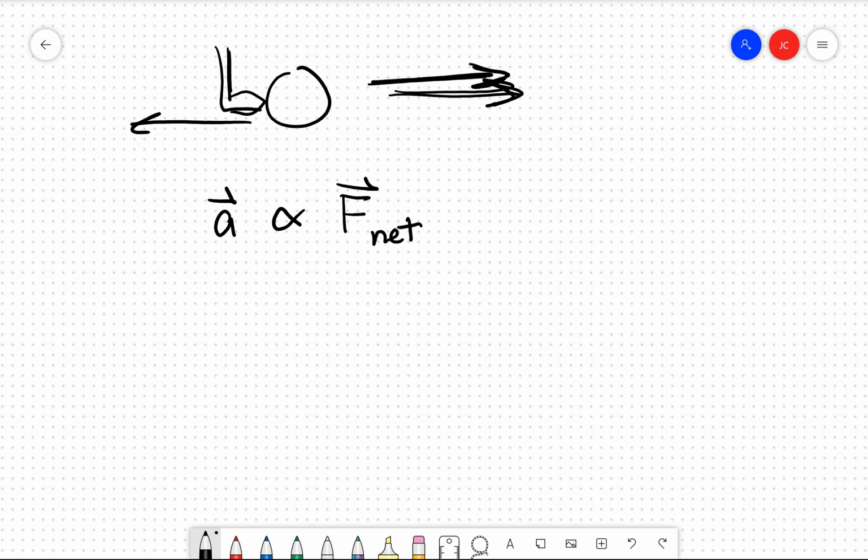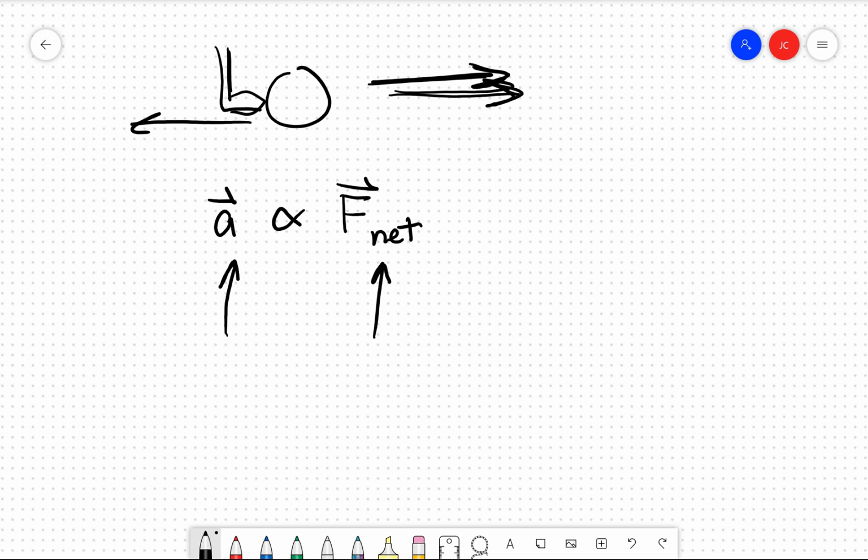Basically, the harder you kick the ball, the faster it will accelerate, which is kind of intuitive. The more force you apply to something, the more you expect it to change its speed. You want it to accelerate faster. And so we say that the acceleration is proportional to the net force, or vice versa. I mean, you could say this the opposite, doesn't really matter. Proportionality goes both ways. So as you increase the force you apply, the object will also accelerate more, or it will change its velocity faster.